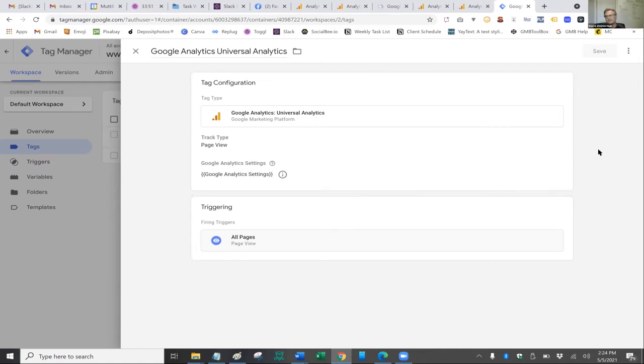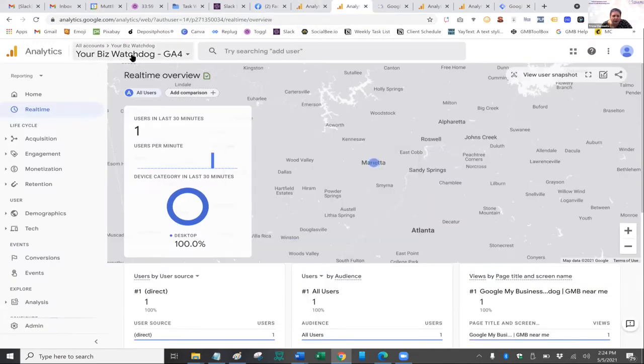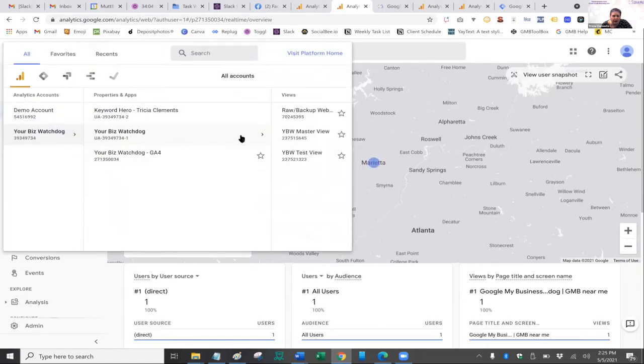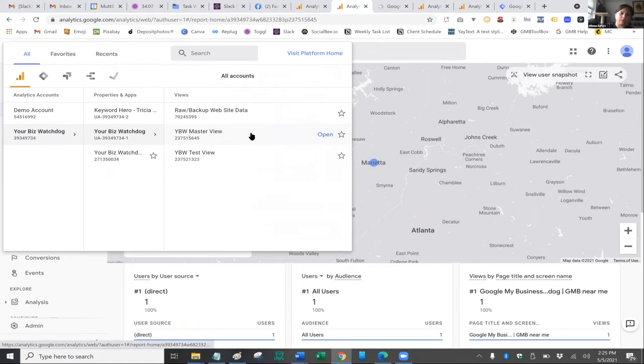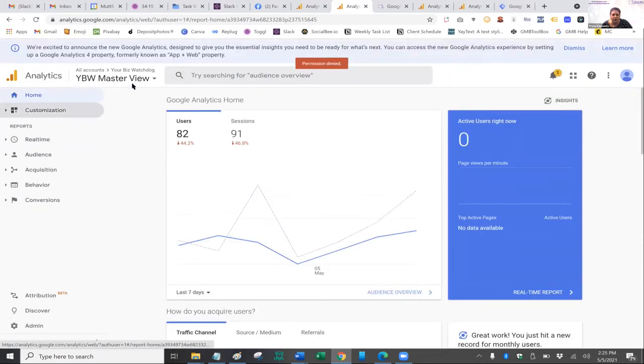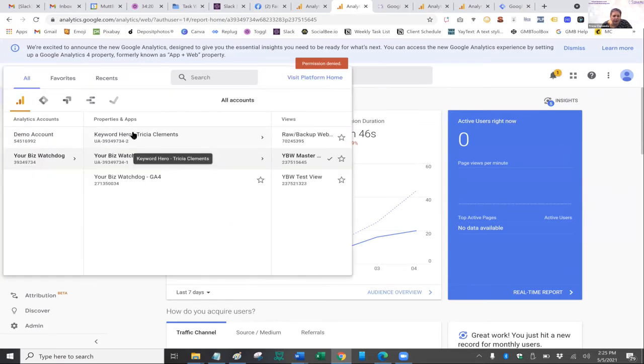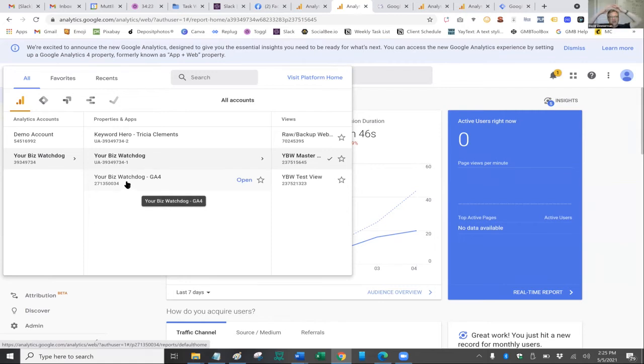But it doesn't force you to switch over? No, you can have two. Let me show you, I have both. Okay, so this is my GA4, my Google Analytics 4. And here is my regular Universal Analytics. And then it will switch and go back to Universal. So it's just a view. It's a property. Well, excuse me, property. Universal has views and properties. Yes, and GA4 only has properties. GA4 does not have views.